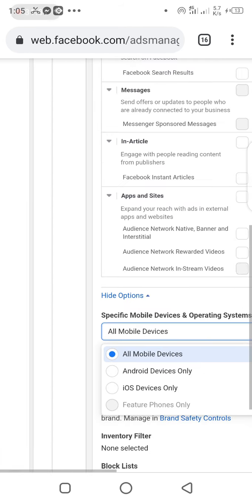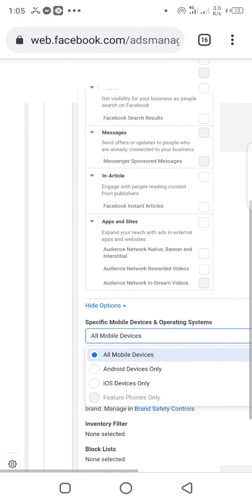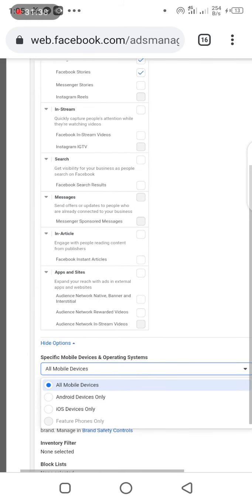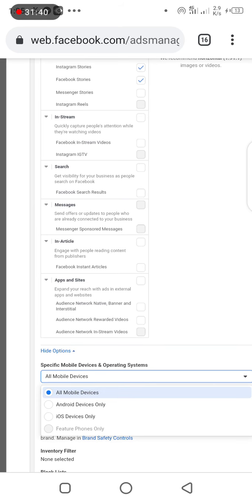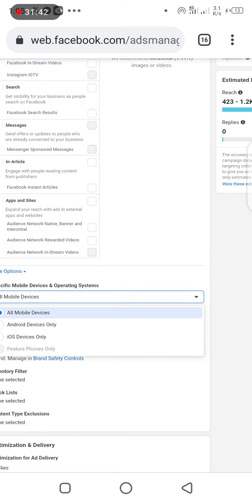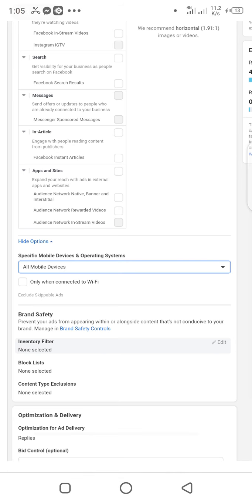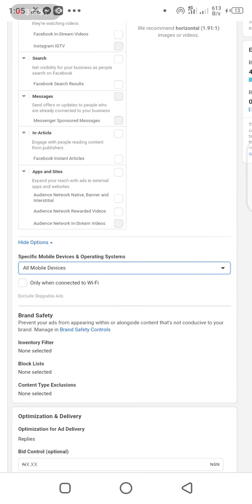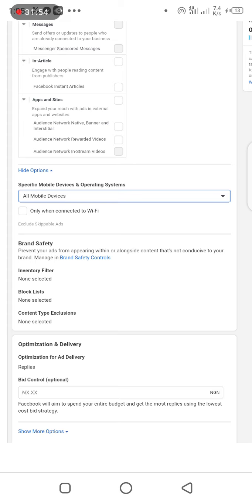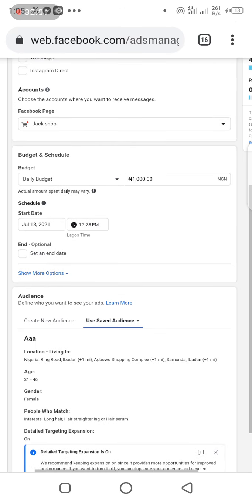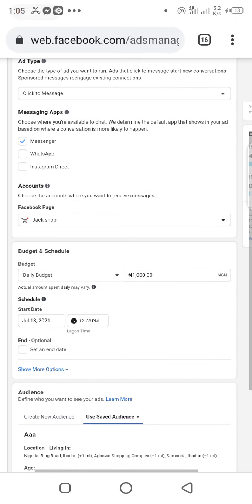But if it is gadget based, please click on the specific gadget and click on save. Once you click on it, it will highlight it and automatically be your best selection. Then the rest, just leave them alone. Bid control, please don't control your bid, just leave it alone like that. Then we move to the next, which seems to be the last stage.